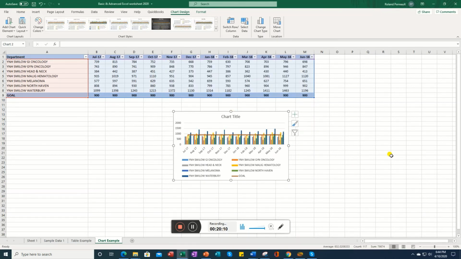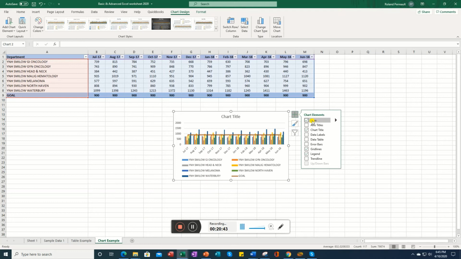Now if we click OK, now you see something that looks more like what we discussed, and that is that we have this line that's going across that shows that 900 goal, and then you could see the columns that went above the 900 and the ones that were below it. So, that's maybe all you're looking to try to do with this particular chart, to say, okay, here we're creating a pretty good picture of that. So now let's go on and change some of the chart elements.